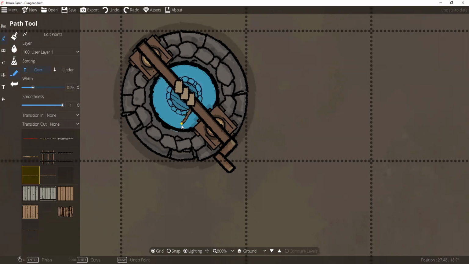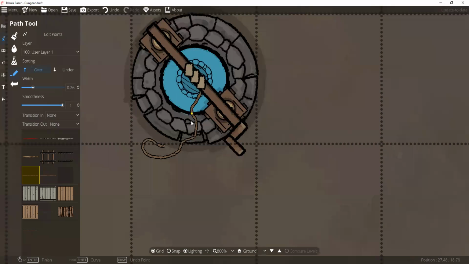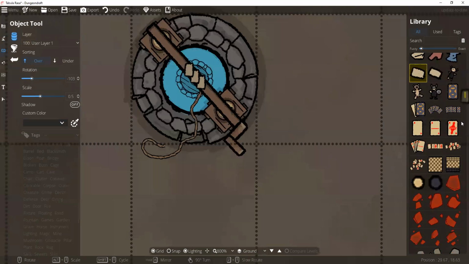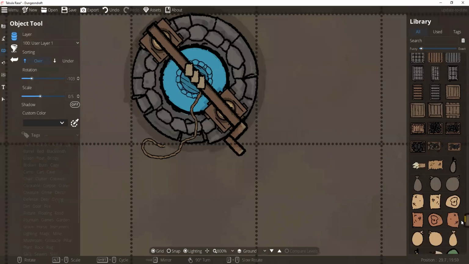I'm going to be making a bunch of clicks till we get to here, and then maybe come down, and it's going to be looping around so it's on the ground. Okay, and then end like that. That kind of looks like it's limp, layering over the edge and then down to the ground. And then we do have a bucket, so we'll go down to the bucket.